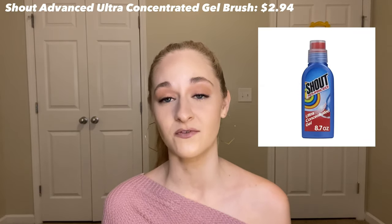To get stains out, I love Shout stain remover. Thomas won't claim it, but he gets stuff all over his clothes all the time when he's eating. This Shout stain remover with the little brush on top is so good at getting stains out — sometimes I'll let it sit for a day, sometimes an hour or five minutes. I once got red wine out of his light khaki shorts. Red wine doesn't ever come out of anything, but this got it out and I was really proud of that. This stuff is awesome.